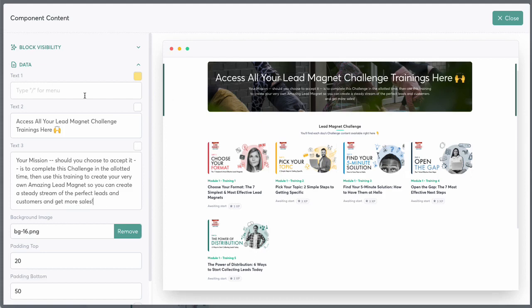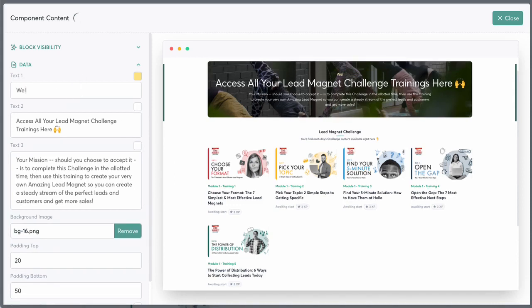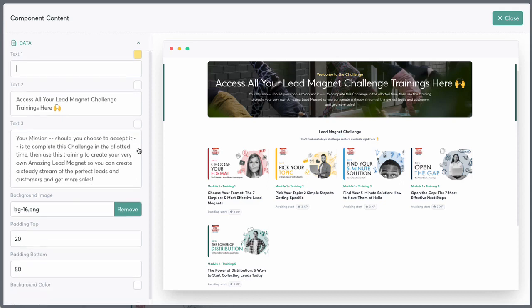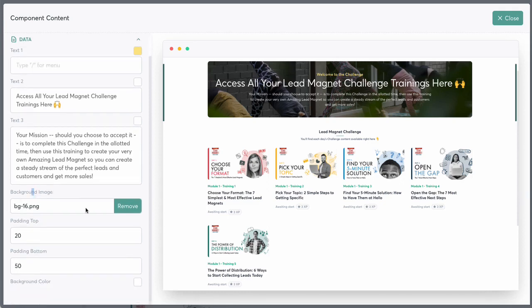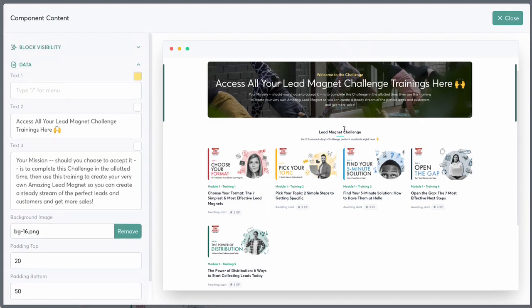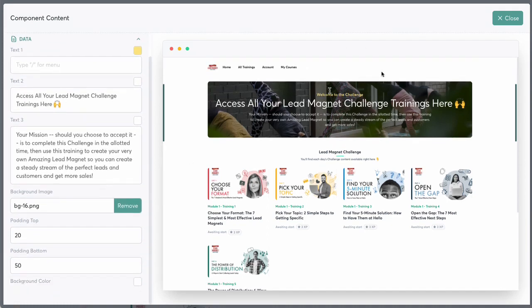If you see a field with nothing in it, that just means it's being hidden right now, and you can actually put something in there. Welcome to the challenge. So you can see I've got some more text now. I'm going to leave it the way it was. If you want to customize any colors, you can see the color swatches there on the right. We've got the images here, and you can upload new images. We've got paddings for the top and the bottom, above and below the block.